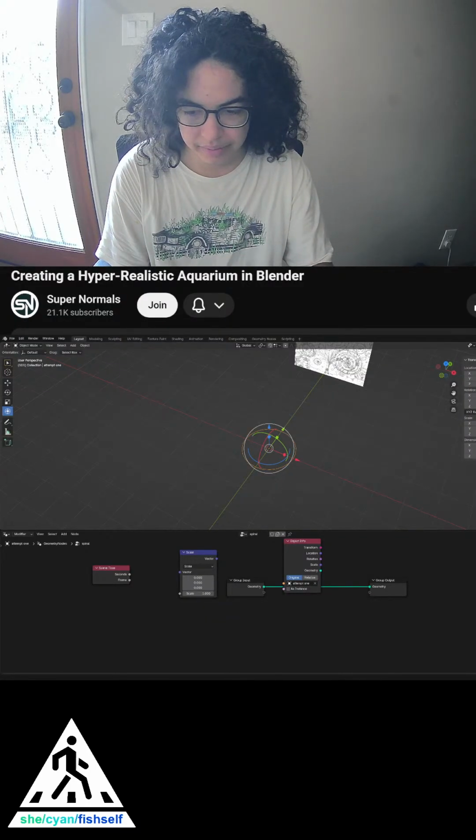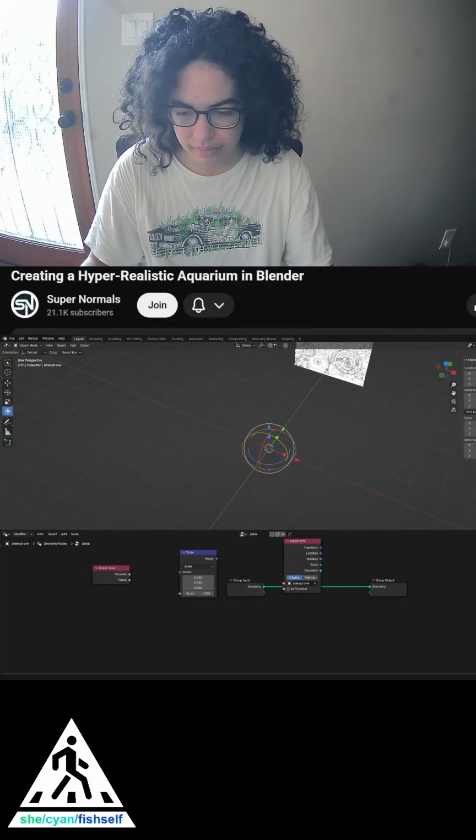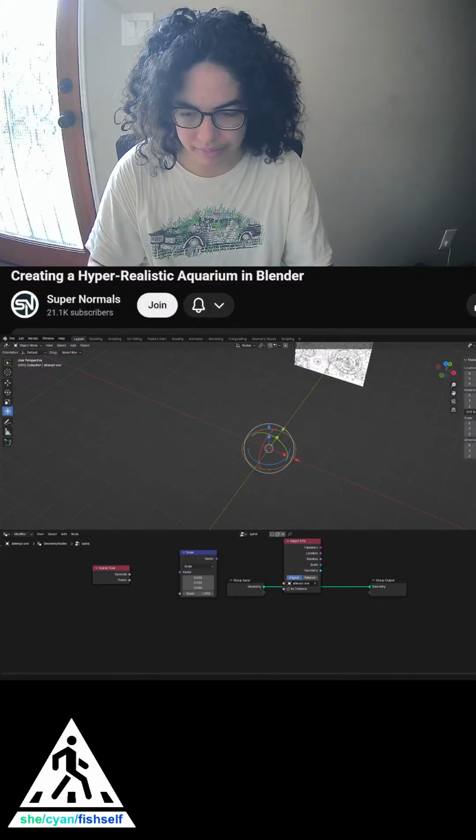How to make a spiral in Blender? A 2D spiral.